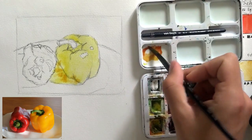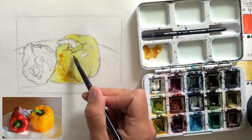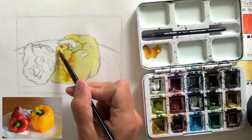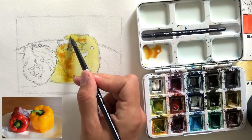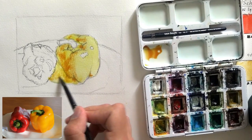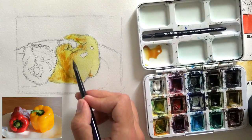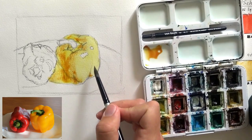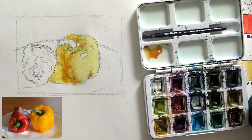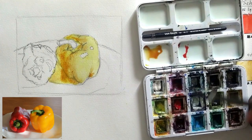The shadows, if you carefully examine them, have some blue in them, some red in them. The light that's coming through the bell pepper is also reflected in the cast shadows, so I'm just trying to get an interesting mix of color for the shadowy area. Sometimes you don't have to follow the exact colors you see — you can create sort of an impression of them. The left bell pepper that has its top right side very light has some blue in it, which is sometimes challenging to get. I'm just doing this wet-on-wet as much as possible, trying not to mess with it too much but just enough to get the variation I want.